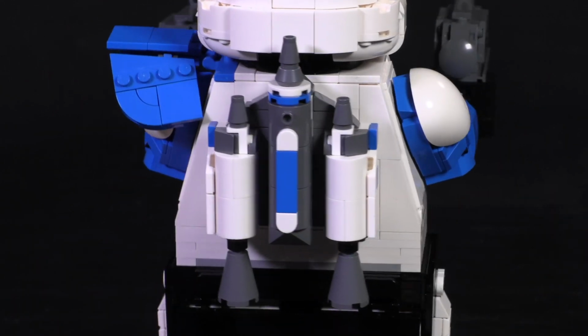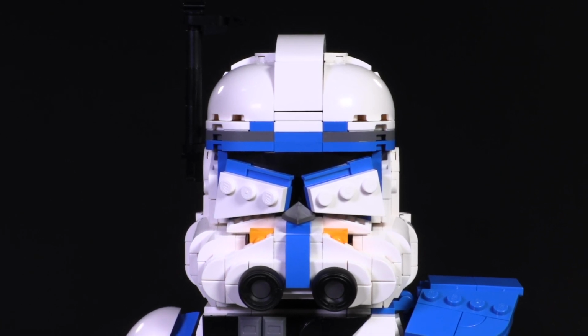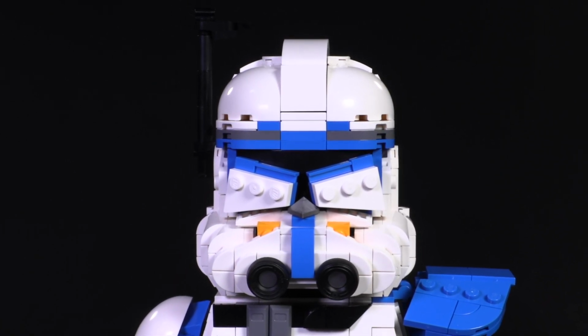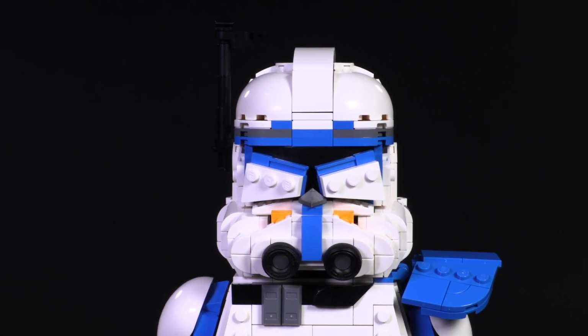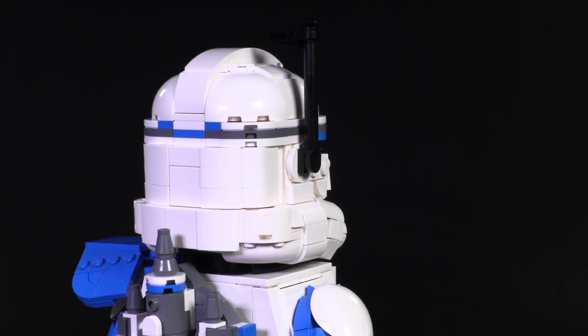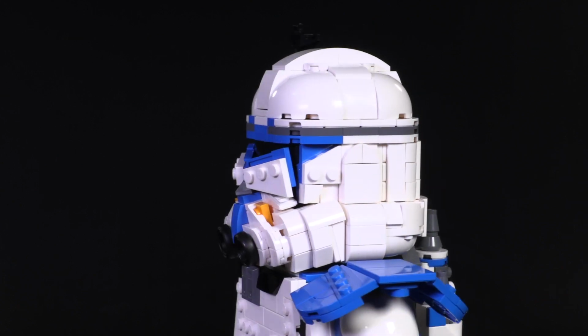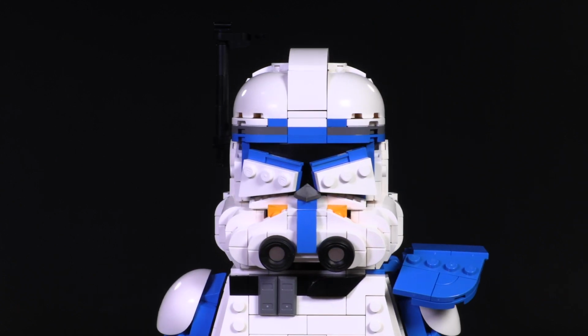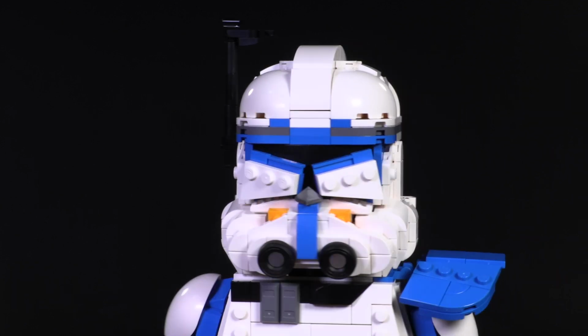But my personal favorite bit of detailing here on the whole model has definitely got to be the helmet. At this size, it's pretty hard to show the welding lines between the Phase 1 visor integrated with the Phase 2 helmet. I think that thin dark gray line that goes around the top is one of those weld lines, but the correct shapes are all here for the helmet, and the designer really used a lot of advanced building techniques to get the final look of Rex down.